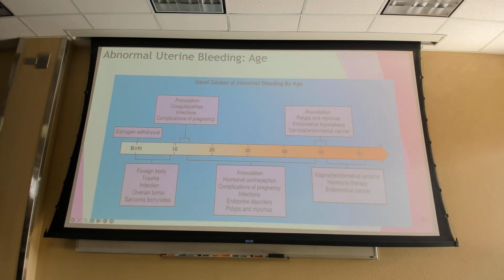If someone is very, very young, 4, 6, 8 weeks old, a couple months old, and mom is bringing that patient in for vaginal bleeding, a lot of the time that's an estrogen withdrawal, because mom's estrogen is still in the baby when they're born. As that estrogen level decreases in the baby, they can have some bleeding, which is completely normal. If someone is premenarchal and having this bleeding, that would be unusual, right? We think about maybe an underlying bleeding disorder, maybe a foreign body, maybe trauma. So you want to ask those difficult questions.